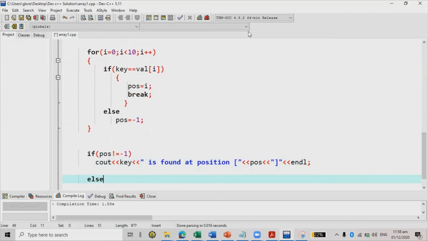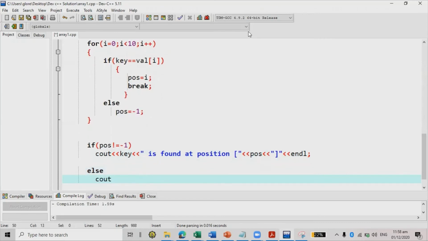Otherwise, else, we did not find the key, so cout target not found within the list.